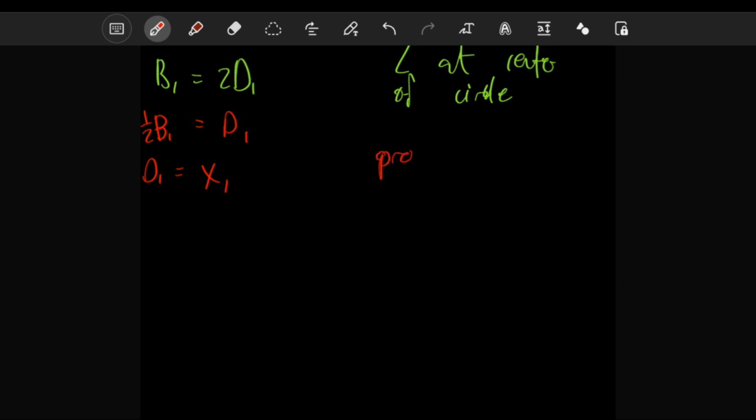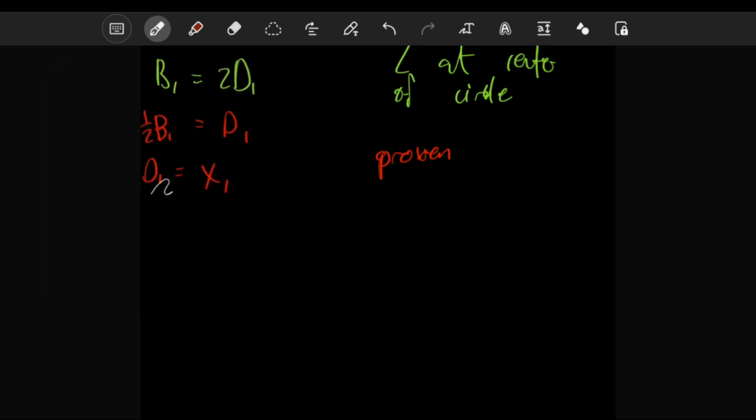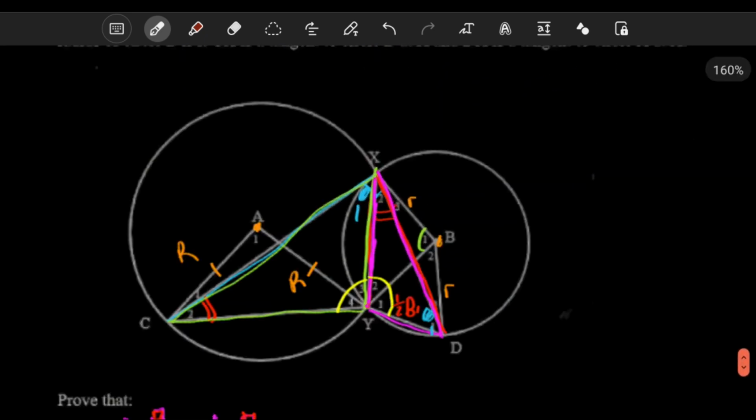That was proven. You see, this was a conclusion from this statement. So this here is another statement. We already proved what we are writing here. D1 is equal to X1. We proved it. So here we can then say, therefore, half of B1 is equal to X1. You see, because you're just tracing it. This is equal to this. Now you're saying this is equal to that. So this is equal to that because they are both equal to D1. Now you know that where X1 is, you can put half B1 there.